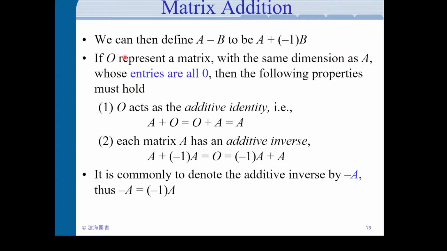We can also think about the all-zero matrix. If we have a matrix where all entries are 0, then it will be the additive identity of matrix addition, meaning that adding the 0 matrix to any matrix gives the same matrix, and you can add from left or add from right and it will be the same matrix. And also every matrix has an additive inverse, meaning that you just add minus 1 times yourself, then it becomes the 0 matrix. Then you can just denote that matrix as minus A. This should be quite simple.